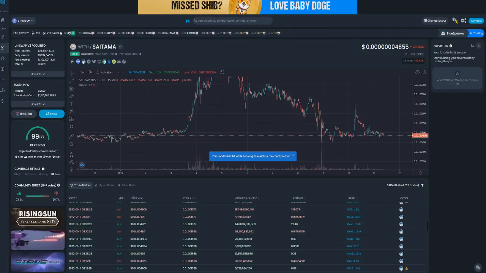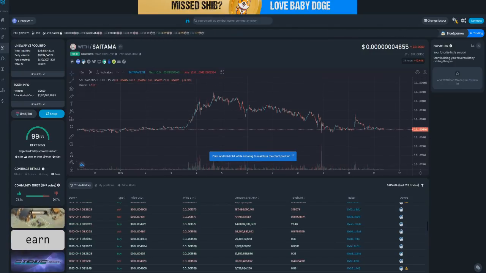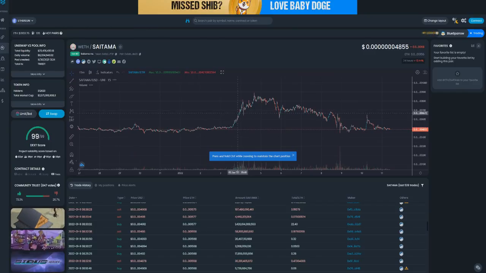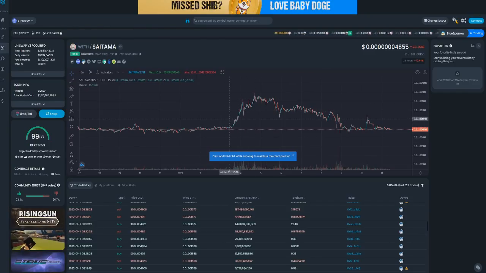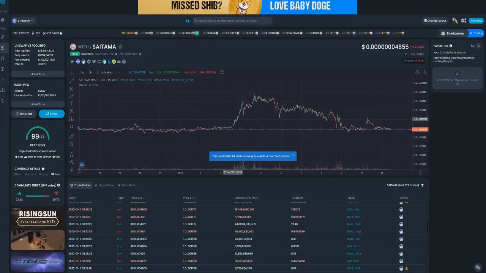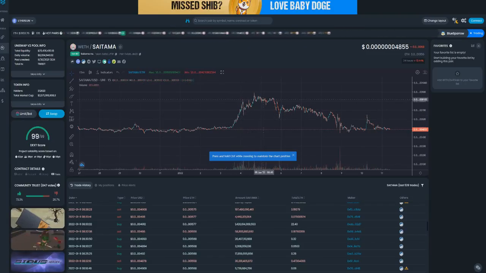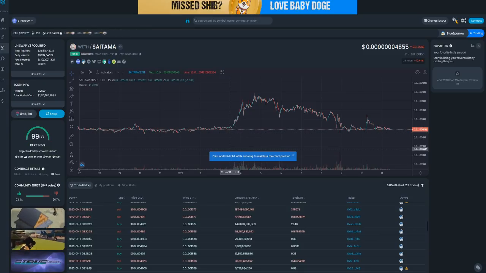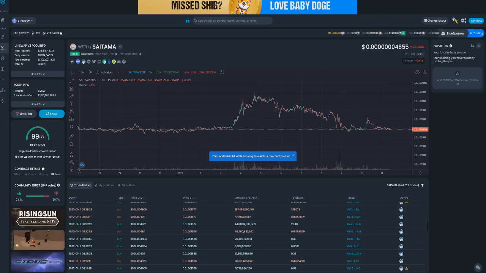We saw yesterday, like I said, a bunch of whales. I think this is all whale movement, guys. This is all purely from whales, okay? Obviously, we saw a big whale clearly jump in on the 4th of January. A few big whales, shall we say, jumping in with all FOMO, really raising that price for Saitama. And then, obviously, that caused a lot of sell-off. A lot of people sold because obviously there was a pump, a 50% pump or whatever. A lot of people sold off. We noticed that there was a big sell-off with whales too. Whales were also selling off, right?